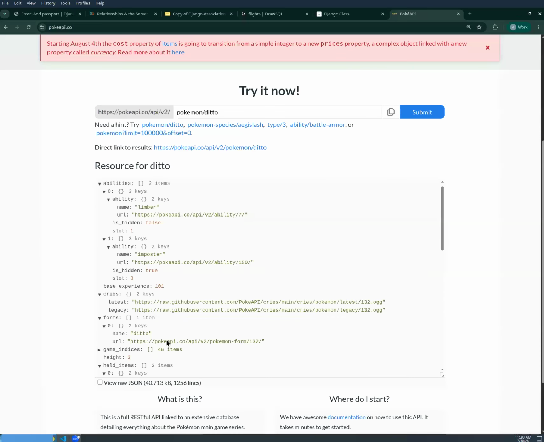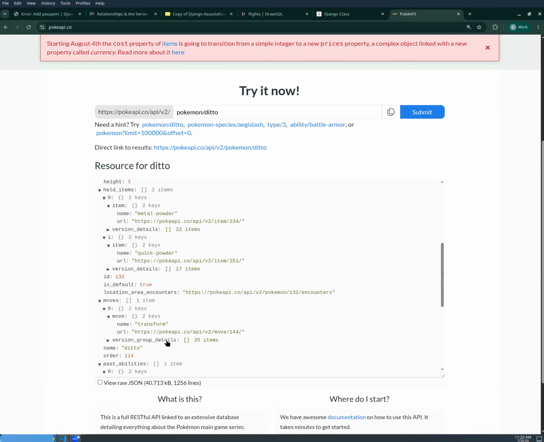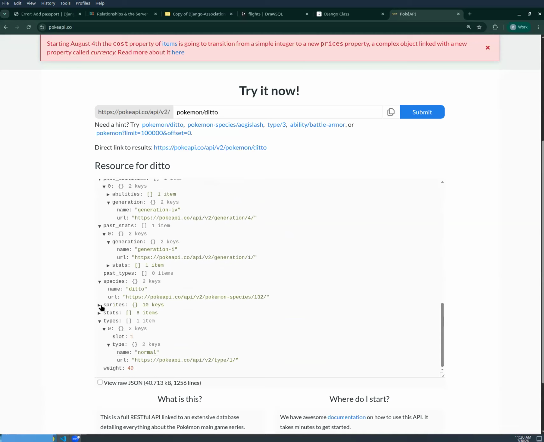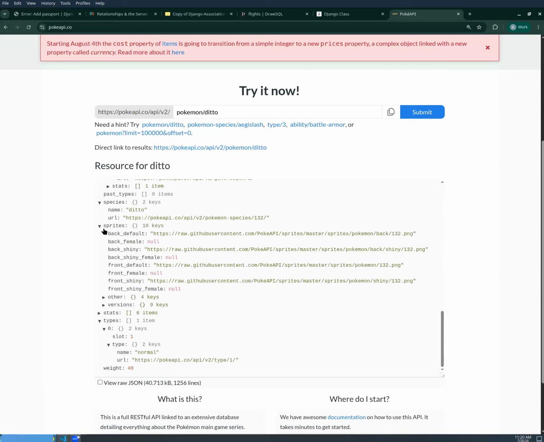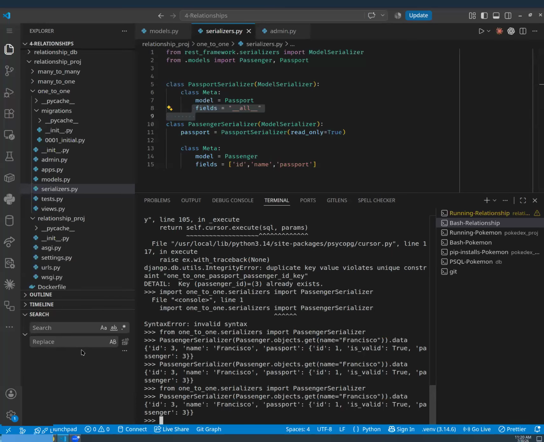We have, let me see if I can find a good example. Sprites, right? So maybe I have sprites and this is all the different properties of sprites, which I don't think that's what this is, but maybe that's how this works. So we have a dictionary inside of our thing. So we know we have a relationship being shown. And that's what we're seeing here, that relationship.